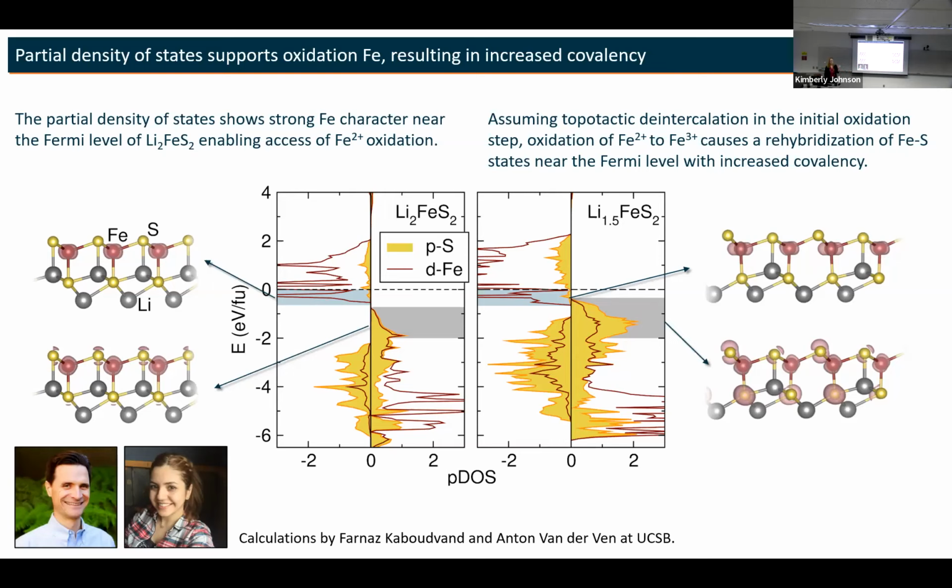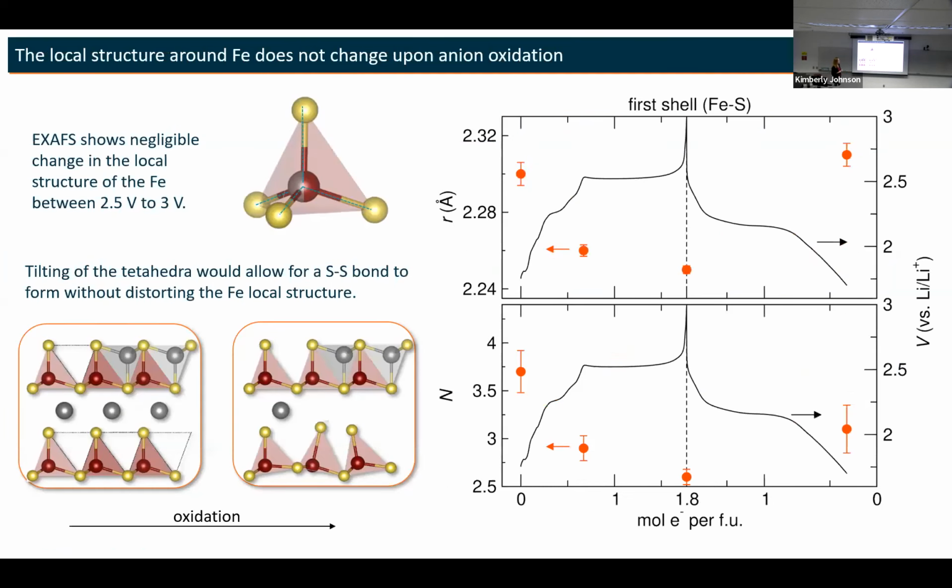So what happens to the iron when we start to do this? I mentioned that the thermodynamic phase is pyrite, that's octahedral iron. Are we actually converting to pyrite, or are we doing something else? So to think about that, we looked at the XAFS. So this is a local structure probe that we can look at the first shell correlation of the iron species, and we can look at the bond lengths, and we can also look at the coordination number. And so the bond lengths are plotted here, and the coordination numbers are plotted here. And again, I'm plotting everything on top of the electrochemistry.